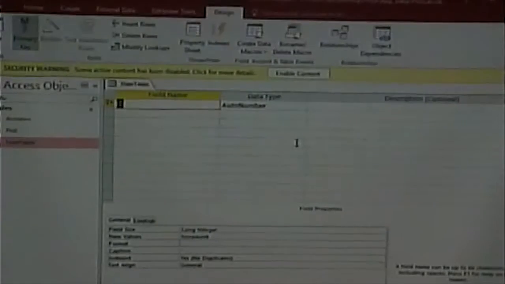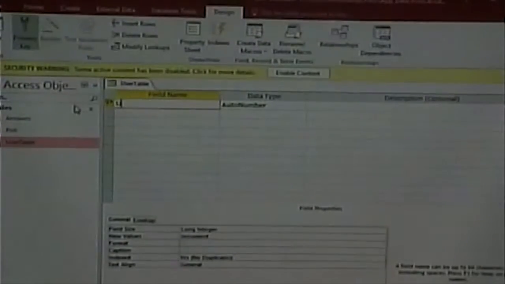So I want to go through the steps of creating all of these tables, and then we will go in and do the SQL. All right, the first table I'm going to create is the user table. So I'll go here and say create table. I will go into design view and I'll call it user. I'm going to make the primary key of this user ID.